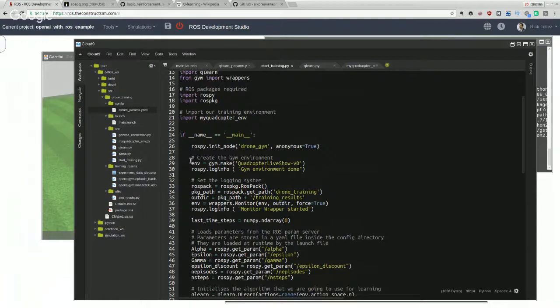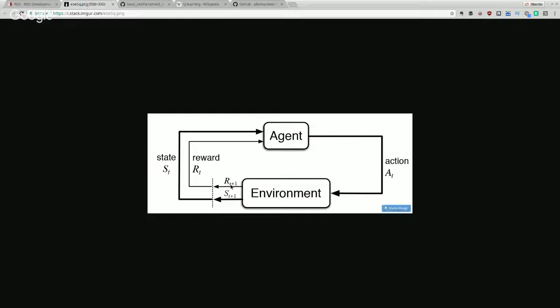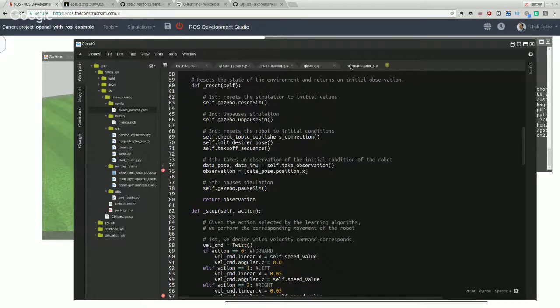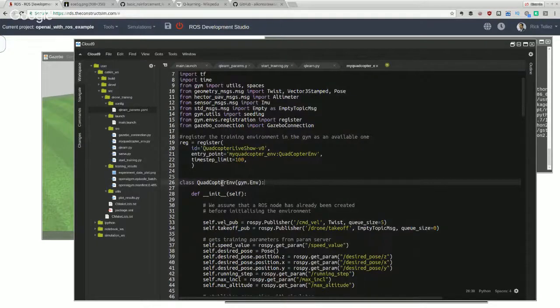Great. Now let's create the gym environment. For that, we have created a specific class that is called quadcopter environment.